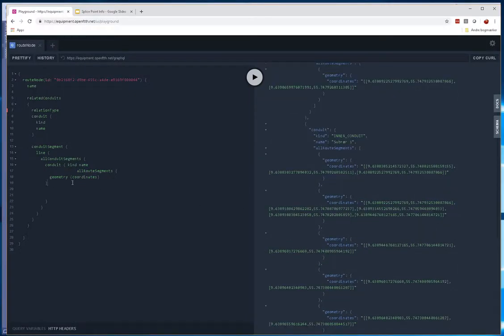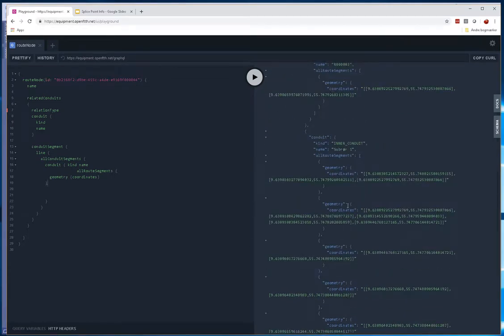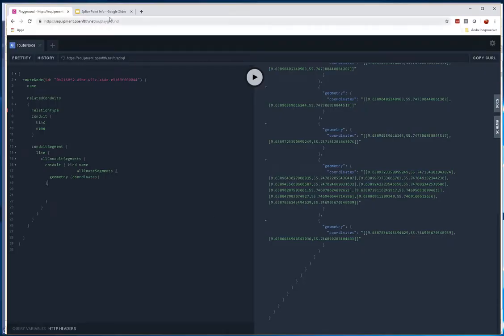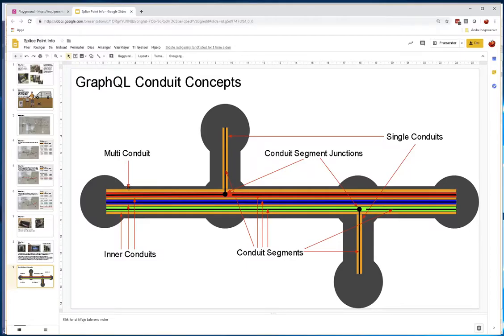So you have the single conduit, you have the inner conduit. The inner conduit has all these. So the problem is, of course, if I take the root segments of the conduit segment, it should only get this guy here. If I take the root segments of the inner conduit, which goes all the way here, it should get this and this and this. But the problem is if I get the root segments of this guy, I also get this and this and this, and this is an error in the code.